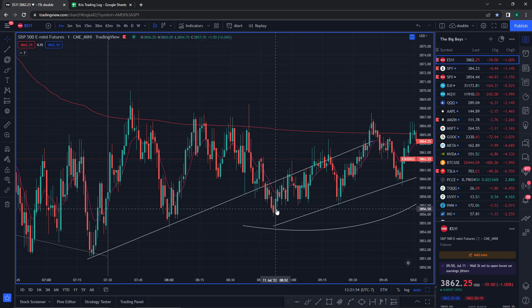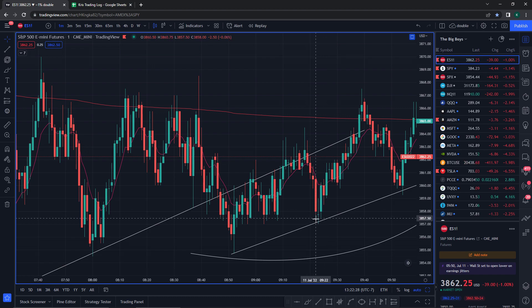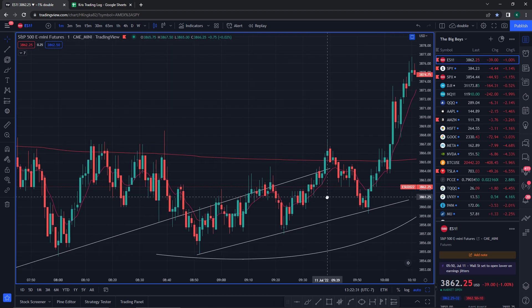We have the first bounce, and then we see a candle that completely retests — it has a wick all the way to the bottom, retesting back to 3,860. Then I'm either expecting chop around and below the trendline, or I want to see some candles come back up, break this high, and I'll buy some calls. Unfortunately the second option didn't happen — we do see chop in through here. So I'm looking for calls after the next dip: a very nice dip, either breaking to the upside above. I want to see it go to the upside and then come back down, and I'm going to be buying that dip or the following trend to the upside. We actually enter right here at 9:32.